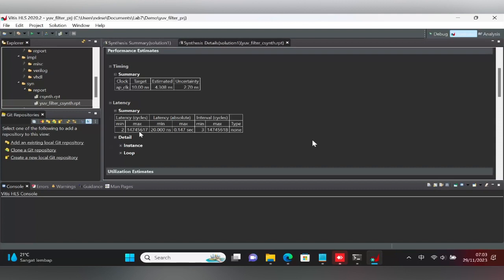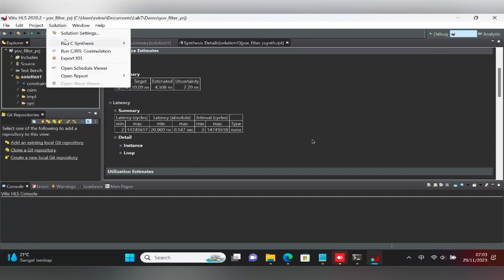Okay, now we will do another solution using the data flow method to optimize the design. We create a new solution.